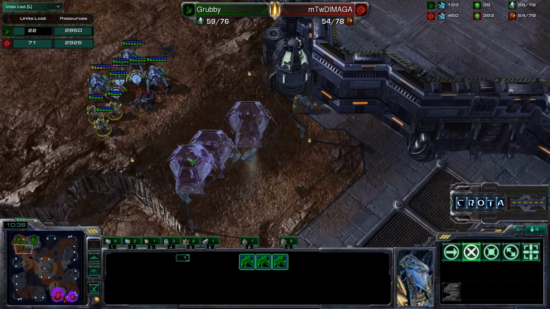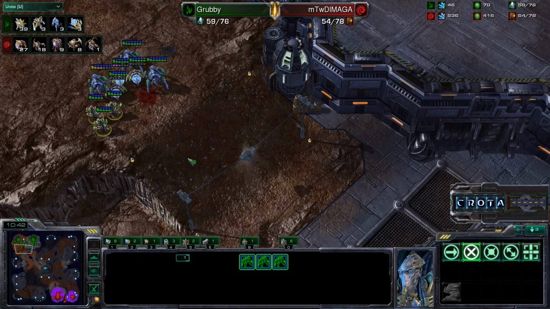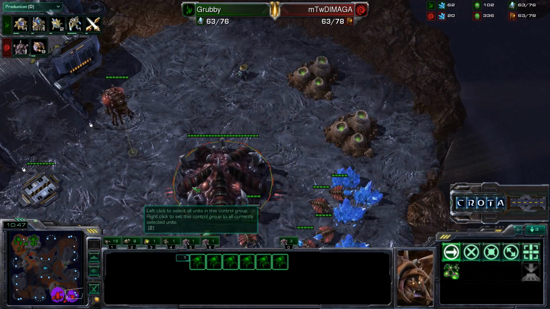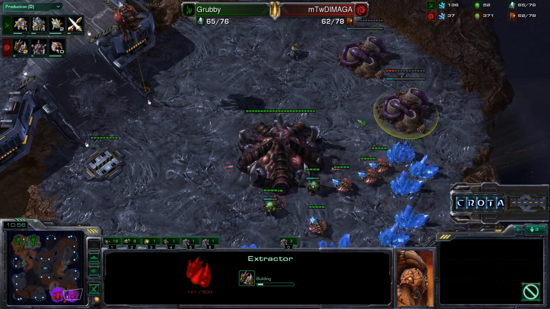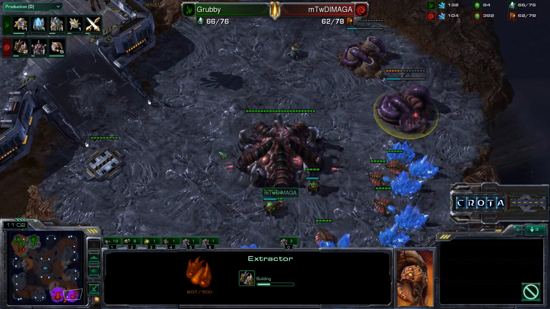Let's take a look at the losses. The losses are fairly even. Harvester count, 39 probes compared to 27 drones, as Roaches are now once again reinforcing. Dimaga is getting in a round of drones now, gonna get in some additional gas. Not quite sure why he's going for extra gas. He's already banking over 300.